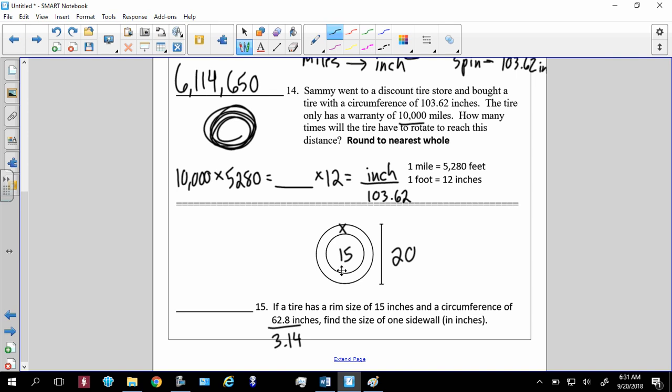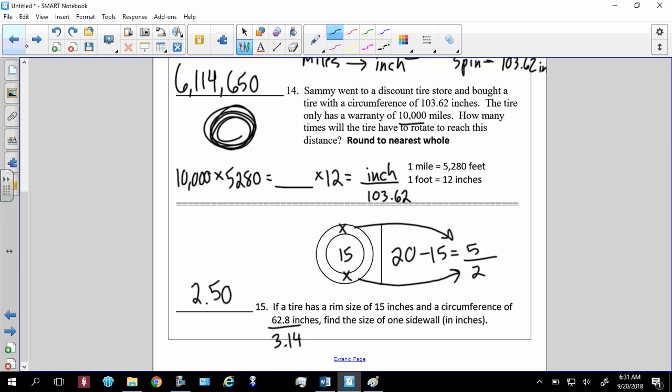And I have X and X there. Remember, this X and this X is the same exact thing. So I'm just going to take 20 when subtracted by 15. I get 5, and I'm just going to divide it by 2. The reason I'm dividing it by 2 is because there's 2 X's in the problem. So that's 250.